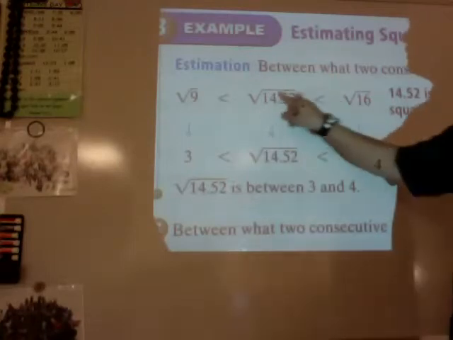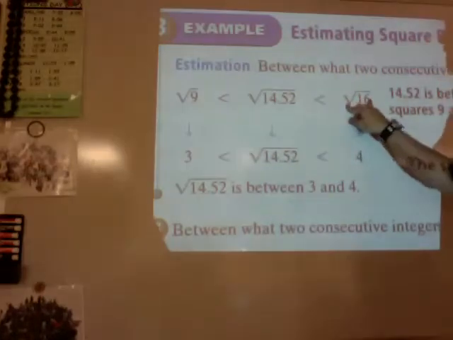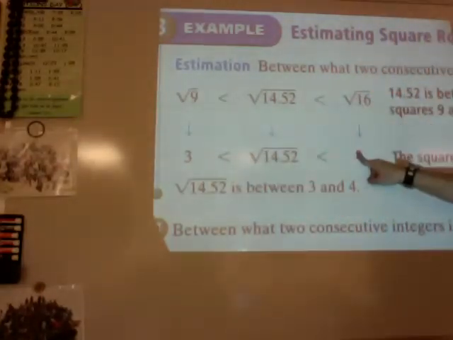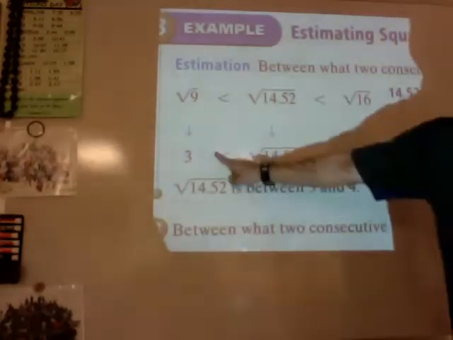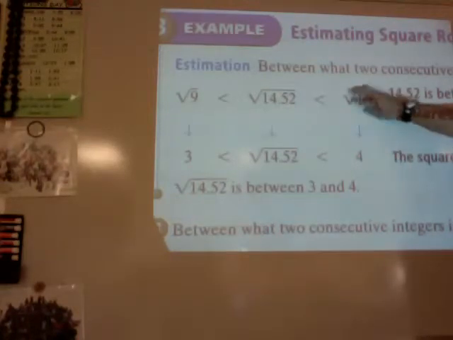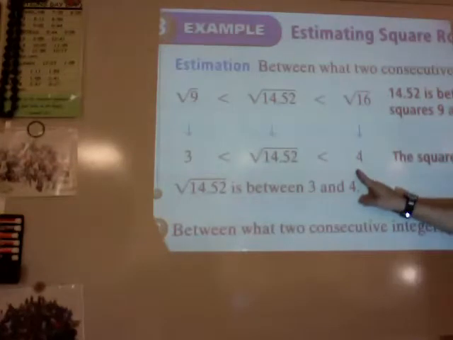The other one to the left of it, or less than that: the number above it is 16, the one below it would be 9. The square root of 9 is 3, the square root of 16 is 4. So this number is between 3 and 4. Make sure these two numbers are consecutive, 3 and 4. If you went to the square root of 25, that would be too high, because you would end up with a 3 and a 5, and those aren't consecutive.